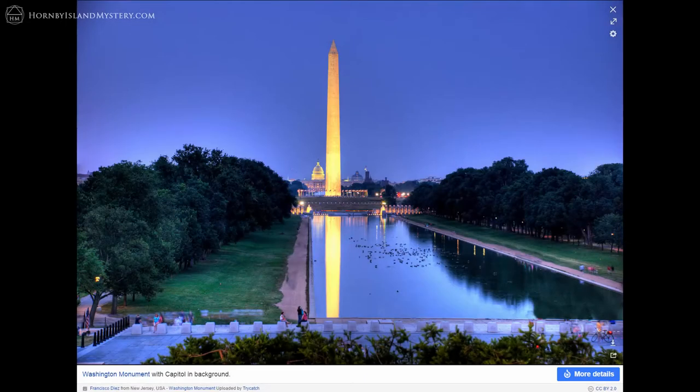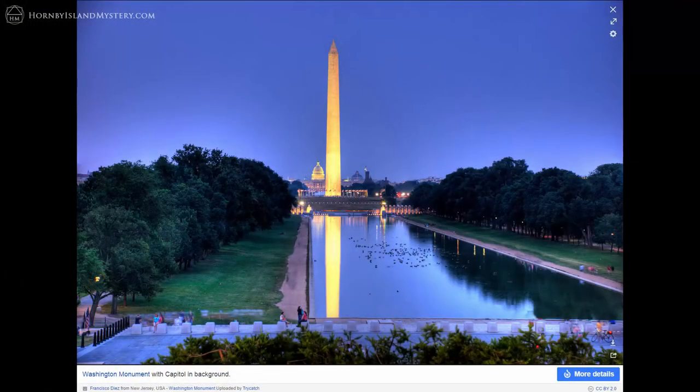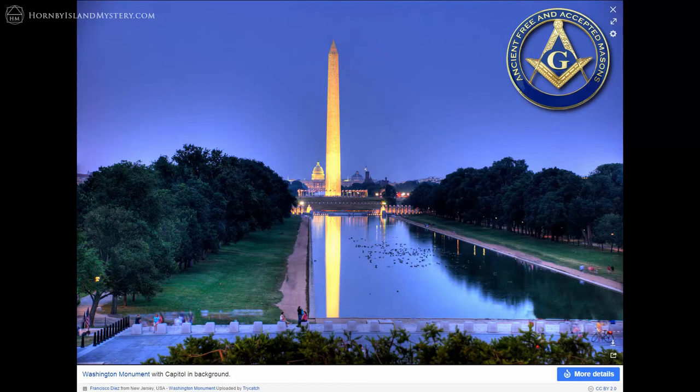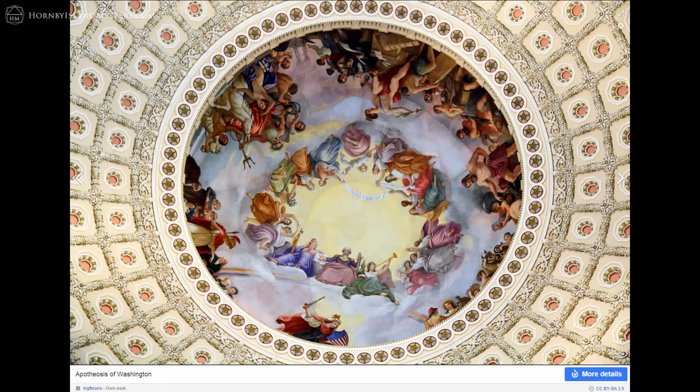The importance of obelisks to the symbolic palette could not be clearer when you consider the over-the-top prominence of the Washington Monument. This largest obelisk and tallest granite structure in the world dominates the Washington DC skyline and in some urgent sense dominates the world when coupled with the domed capitol building seen in the background. When talking about the Washington Monument in the context of ley line geomancy, the masonic connection cannot be ignored. Besides the obelisk having its cornerstone laid in full masonic ceremony, it was erected in George Washington's name — who was not just a Freemason but the most celebrated Freemason. The capitol building dome, with its apotheosis of Washington painted on the inside, elevates the first president of the United States to divine status.